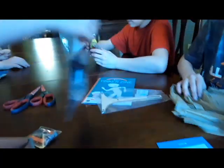Bird making walking a robot. Walking robot. And I think we're actually gonna have to like walking robot from Kiwi Company, Tinkercrate.